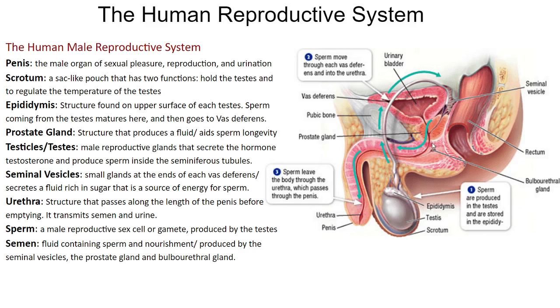The seminal vesicles, which are here, are the glands at the ends of each vas deferens. Remember, there's two vas deferens because of two testicles. So at the end of each one of those, there is the seminal vesicles. These produce the rest of semen. Okay, sperm gets here, and of course they're traveling through some type of small fluid. But here we add a lot of oils and actually quite a bit of sugar so that the sperm can absorb that to keep them alive because they have a very long trip ahead of them, right?